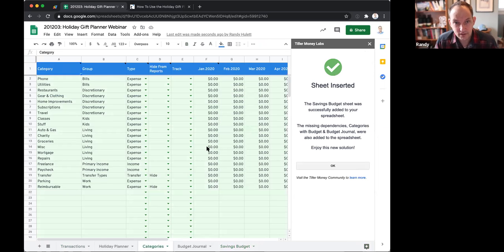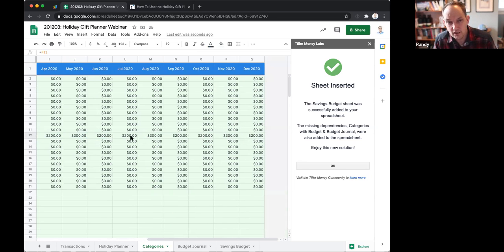And we have a category sheet here, and this should look like the category sheet in your monthly budget or yearly budget. The only difference probably is this track column, which I'll talk about in just a second. I'm going to change this charity to be gifts, since that's what we're talking about. And let's just say I think you said $200 a month. So let's put $200 here, and the way these sheets are set up, you can see this formula. They basically pull from the cell before, and so now through the whole year, we're putting $200 in our gift budget every single month.